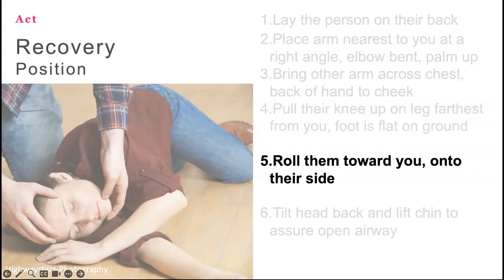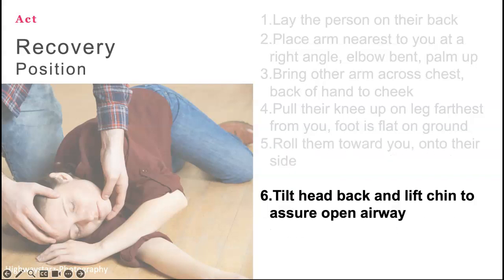Now, using that knee and holding their head, you want to roll them toward you onto their side. Tilt their head back just slightly and lift their chin to ensure an open airway. Like I said, the goal of recovery position is to prevent aspiration and choking from secretions or vomit entering the airway.